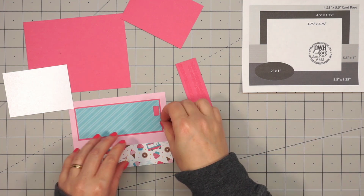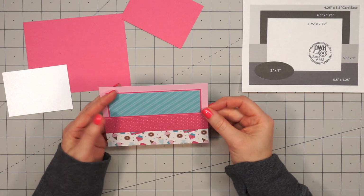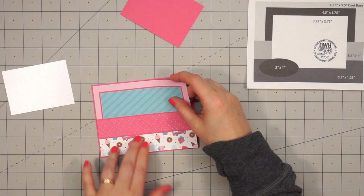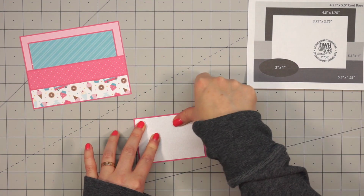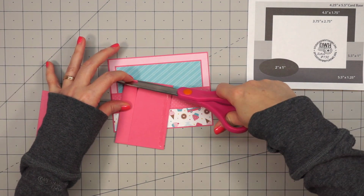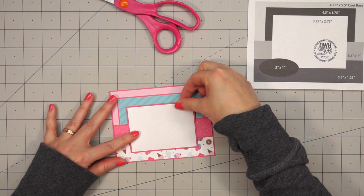So I'm going to layer all of this using some pink cardstock. I decided to put the busiest paper on that lower strip. I think you'll see most of it that way. Otherwise, it's going to be covered up by a lot of the other components on this card. That centerpiece, I'm just using another white pearlescent paper for that rectangle. I'm going to put a little scrap of solid cardstock on the upper and lower portion, keeping it all nice and even on the card.